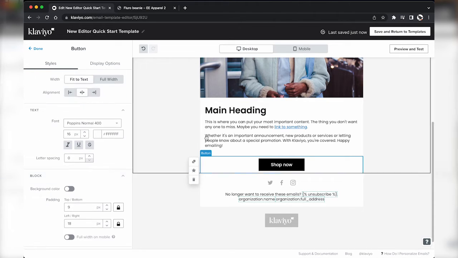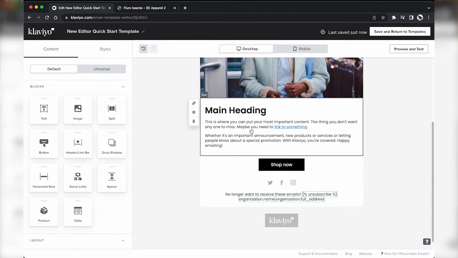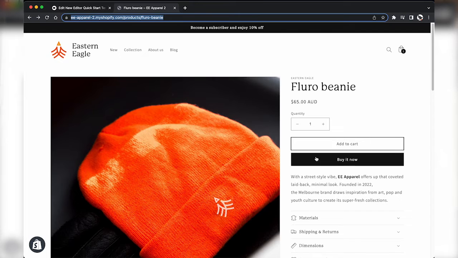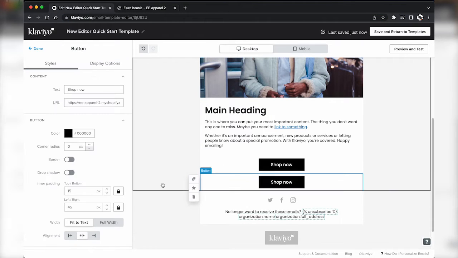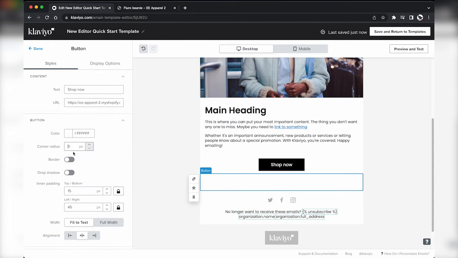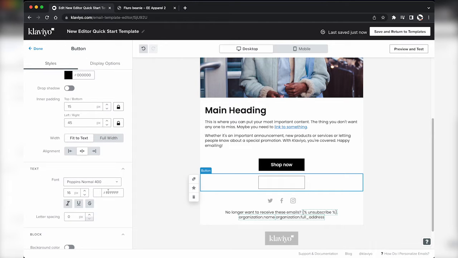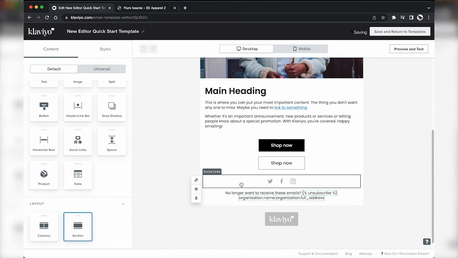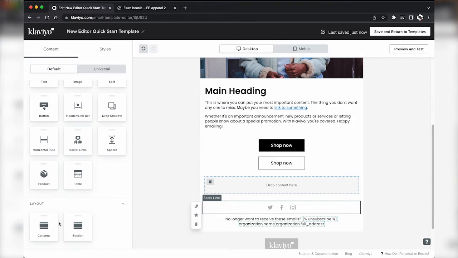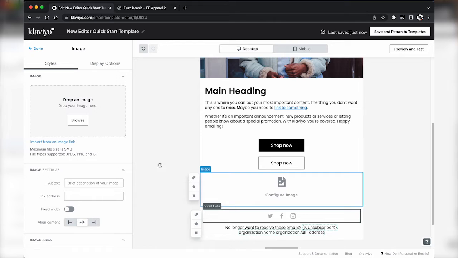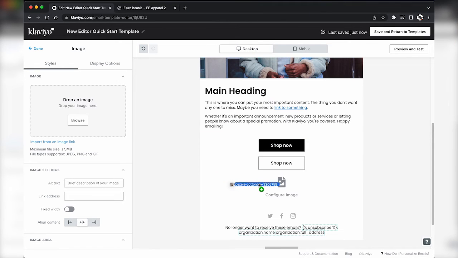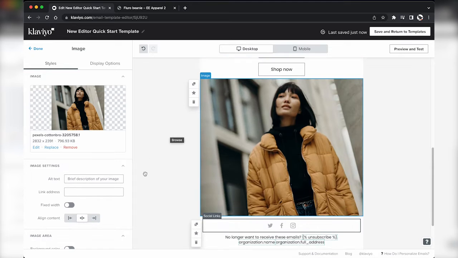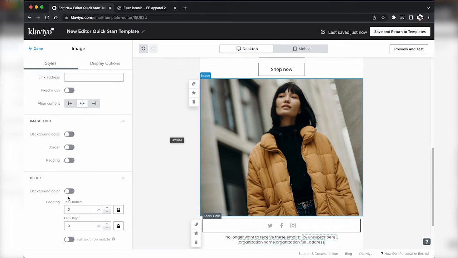Now we're sticking with the master template, and so I want to make sure that I've got the options that I need. With my branding, I also have another button style, which is a white button too. Okay, now I also want to have another section for featured collections. So we'll have a hero image, which I can bring in from the folder. I want to have some padding as well.